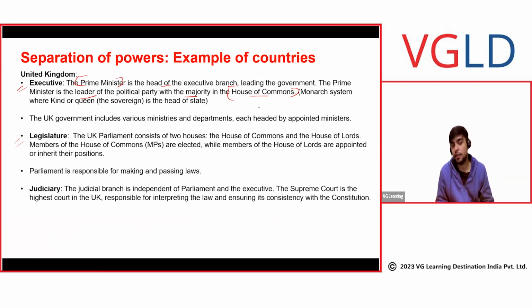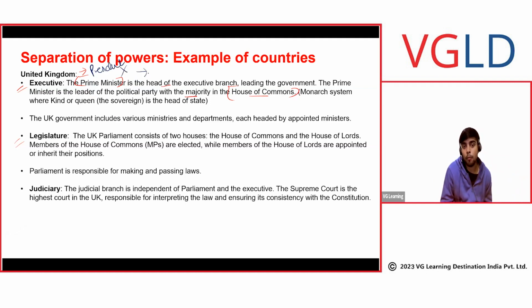But there is a difference in the United Kingdom, and there is a reason for that. The United Kingdom does not have a president. Did you know that? They do not have any president. Do you know what they have, Kamal? You have correctly said they have a queen. Now they have a king, after the queen. I'm not sure whether you have heard the news, Queen Elizabeth has passed away, and now it is King Charles.